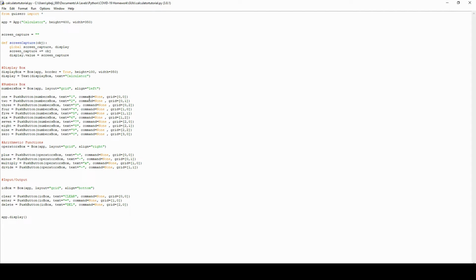And for each button here it is the same. We've got the command none. What you want to do is fill in these commands with the name of this function. So we'll do it for the first one: screen capture plus, and we're passing the value we want as a string, because obviously we've declared screen capture as a string, as a parameter into this function.